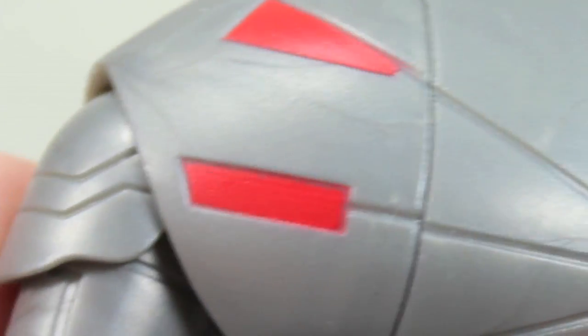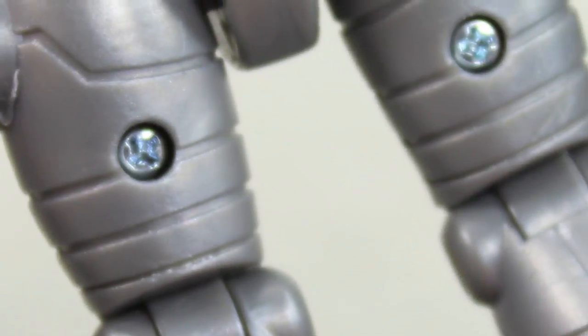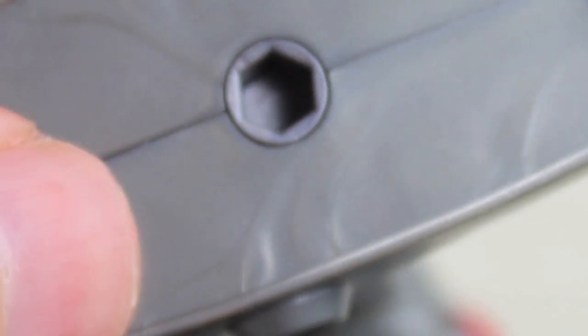The paint on here is pretty nice. It has some red paint on the chest and around here, and nice detail on his claw-like fingers. Yeah, it has some cool little detail. Can see the screw on the back. Oh, man, Baxter Stockman is screwed. All over, man. Oh, poor guy. But yeah, you can see the feet, which were attached. Very easy to attach. It does have peg holes, too, so that's really cool for using for the secret sewer playset. But overall, it has that nice, cool CGI Turtles look.